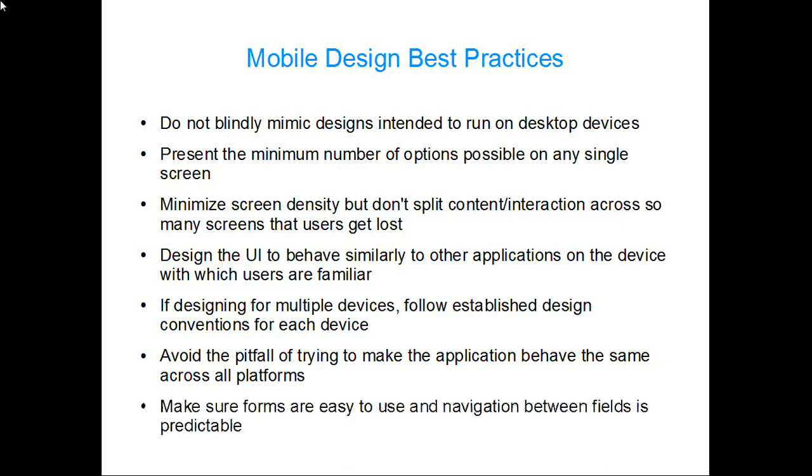And then make sure forms are easy to use and navigation between fields is predictable. Forms are very much important because normally users never like to fill any form. If I'm given a registration form to fill, I would think twice: do I need to register to this app? Especially on a desktop or a laptop, I don't prefer filling forms. So when it comes to mobile, users become very choosy. So we should ask for information only when it is necessary.